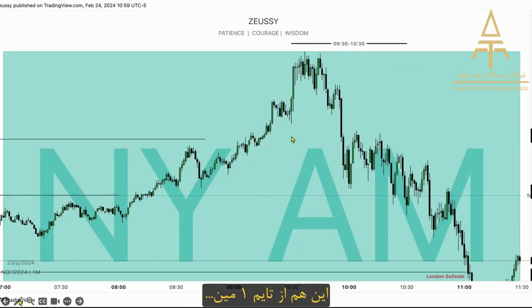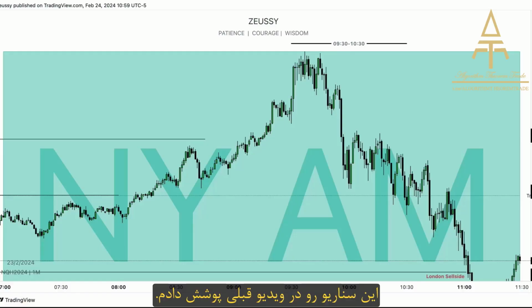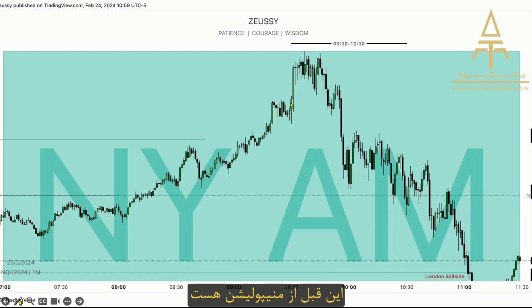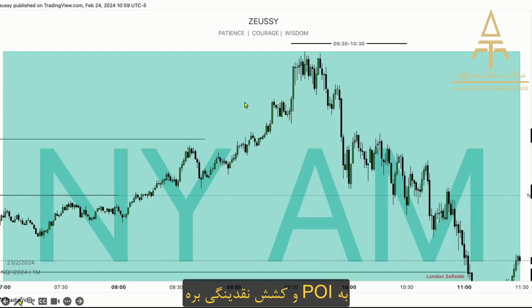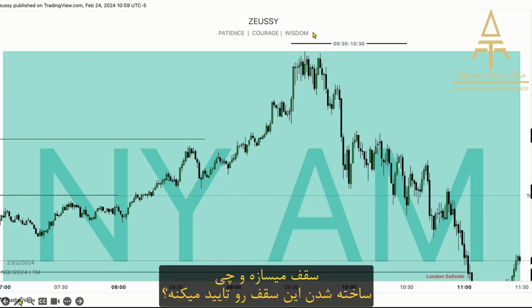Here we can take a look at the 1 minute time frame, and as you can see, at 9:30 the market got repriced higher. When this occurs and 9:30 gets utilized to reprice into a point of interest, this is another scenario that was outlined during the previous lecture about the 9:30 opening profiles. When this occurs, we immediately begin to think, okay, this is probably going to be manipulation, because the market has been going higher for so long, and this key opening gets utilized to send it higher once more into our point of interest, into our drawn liquidity. And what we see is that between 9:30 to 10:30, market consolidates here, and it forms a high.